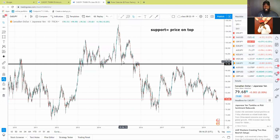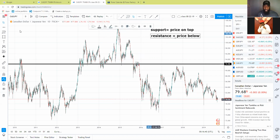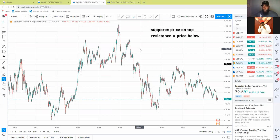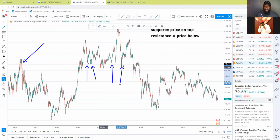Now, support and resistance go hand in hand. They're equal and opposite. I make this real simple also. Resistance is when price is below. They literally go hand in hand. And I'm going to say 9 times out of 10, price comes back to the same level of support and becomes resistance, and vice versa. For example, let me go up here to my arrow. Right here, even though price peaked above this a little bit, this was a level of resistance. Support, support. All when price is on top, that's all support. Even though price didn't tap right here, it's still testing support in all these points. You see price is still riding above it.